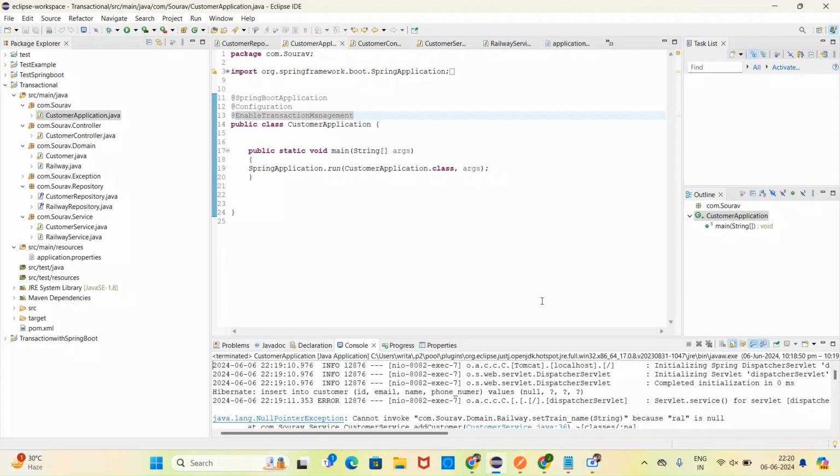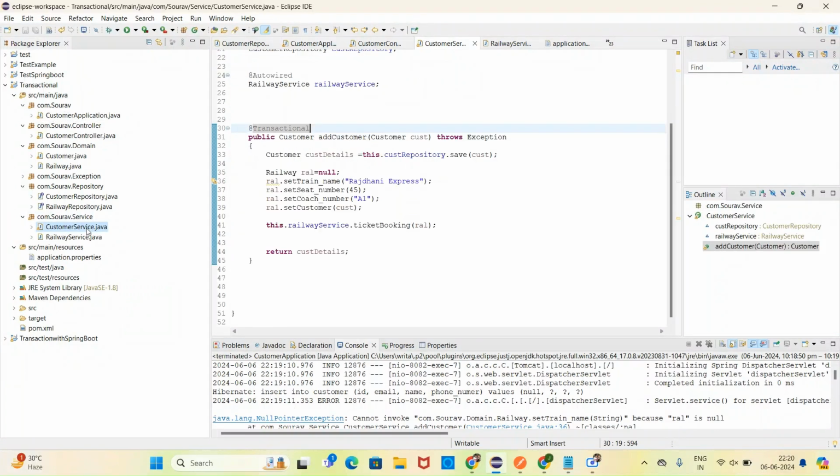So they are rolling back all the details, whatever data they have added into the database, they have revoked everything from the DB itself. So that's why we must use the @Transactional annotation in database connectivity while doing any kind of transaction management.